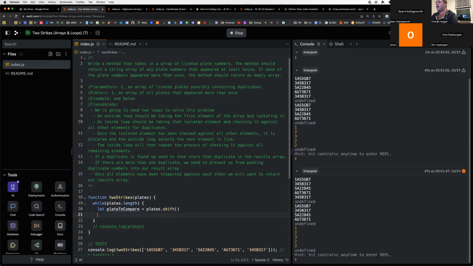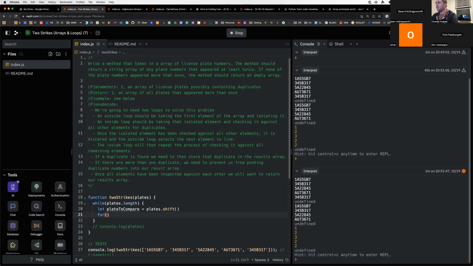Now I need to write my inside loop. Whereas the while loop is impacting the length of the array, the inside for loop won't be. So we can write a for loop for the inside loop, and we don't have to worry about our count getting screwed up, because the length of the array will only change while the outside loop is executing. Each time the inside loop runs, the length of the array will be 1 shorter than it was the previous time that it ran.